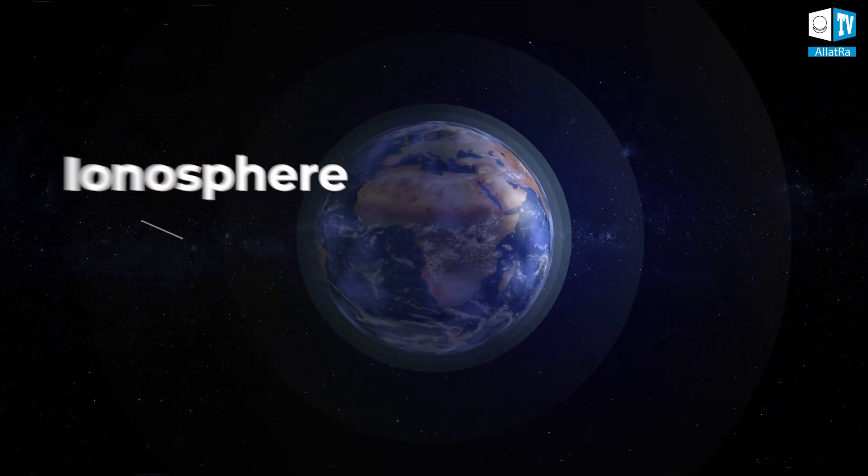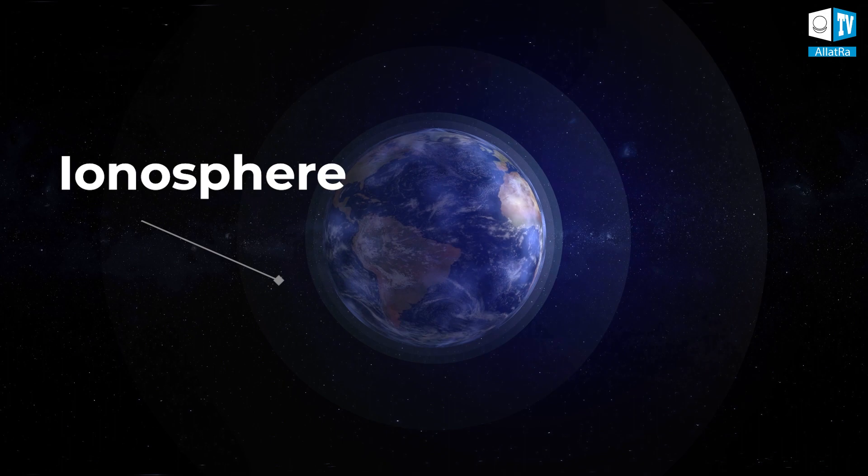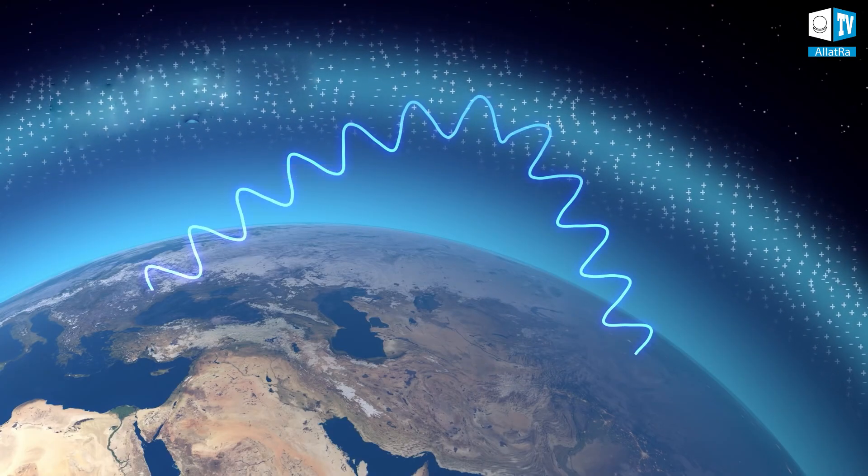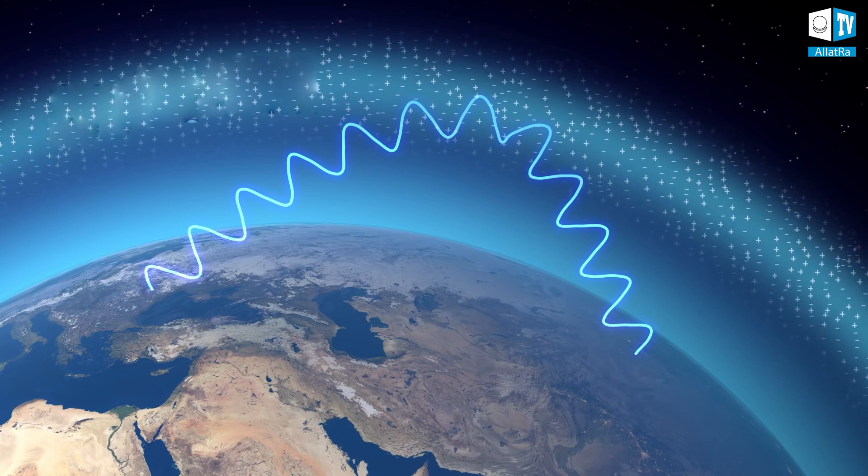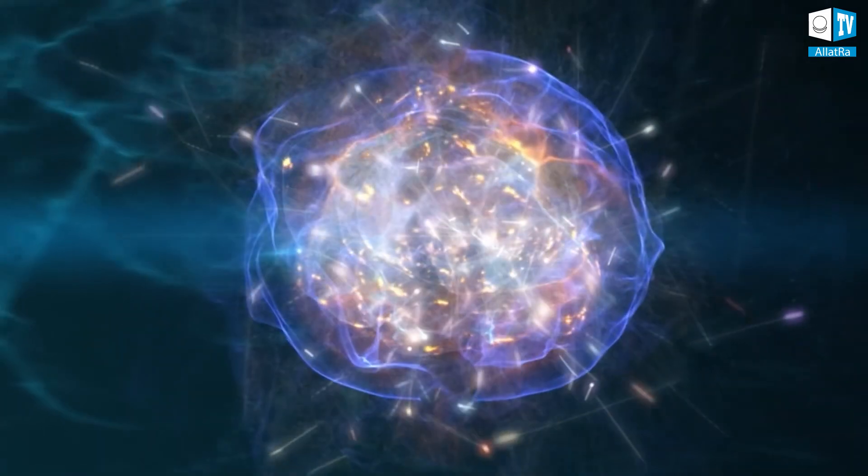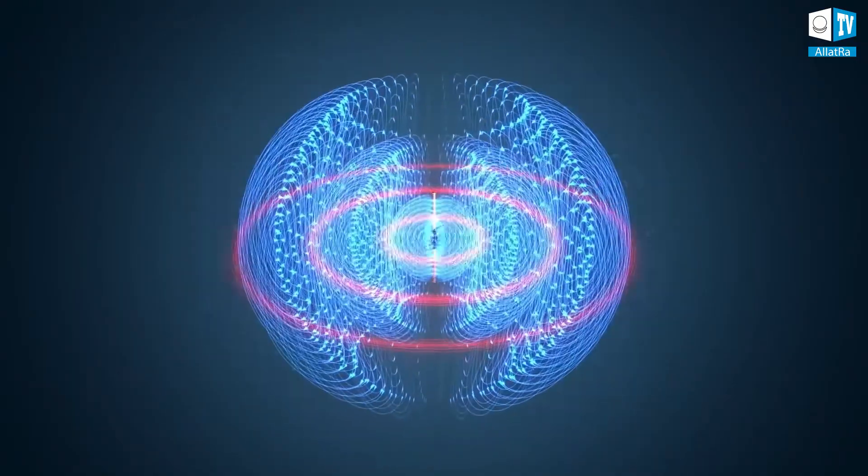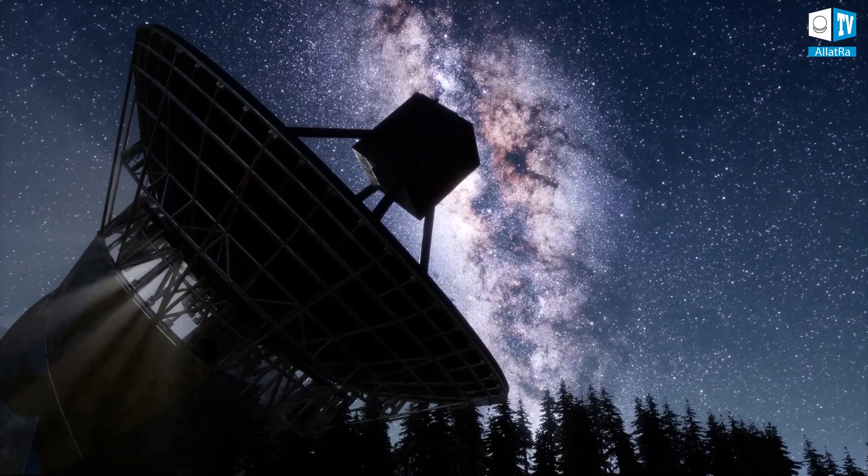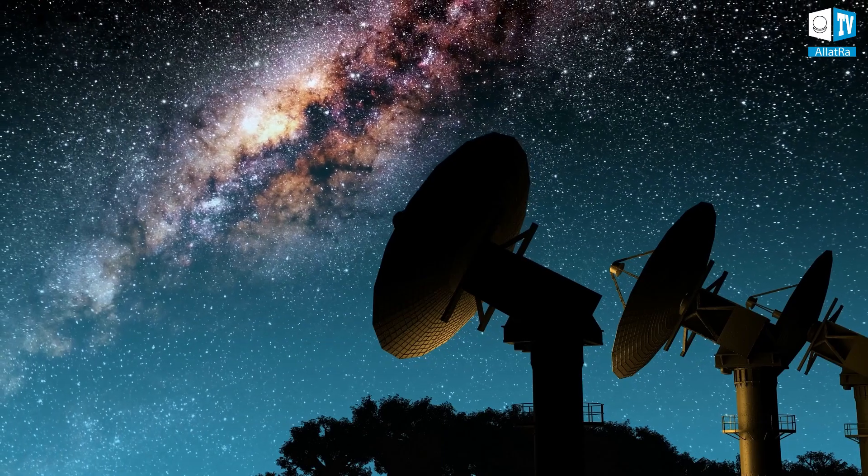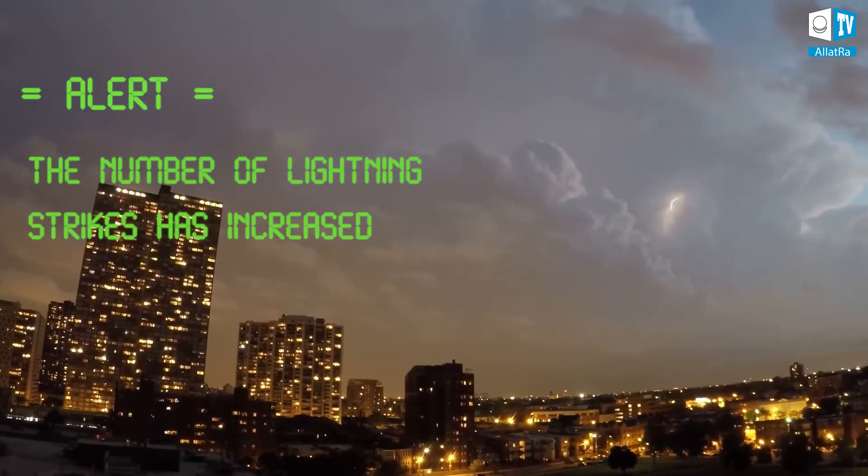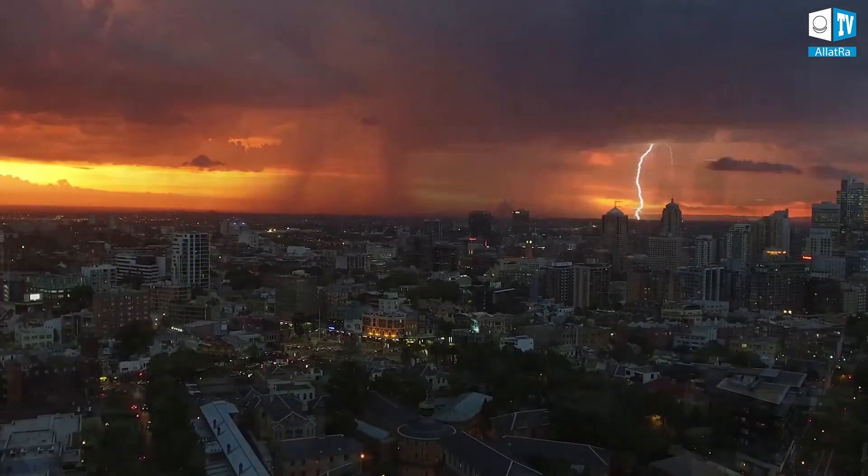The upper layers of the atmosphere, mesosphere and thermosphere form a common layer, the ionosphere. The ionosphere has high electrical conductivity. This is where ionization processes and lightning generation occurs all the time. Thanks to the ionosphere, radio waves travel long distances. Warning! Anomalous dysfunctions in the ionosphere. The number of lightning strikes has increased greatly.